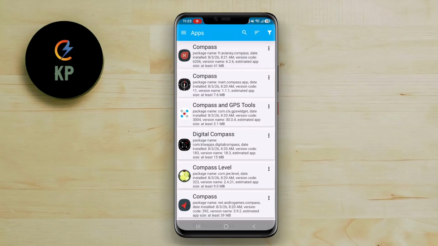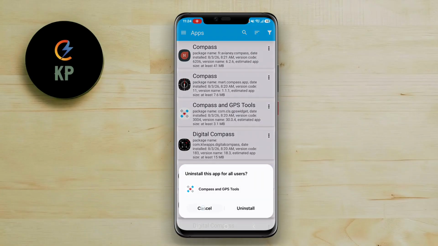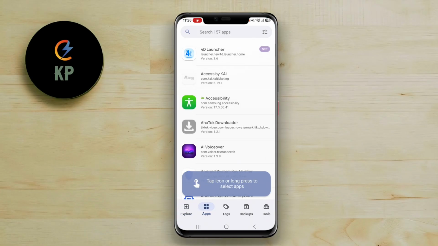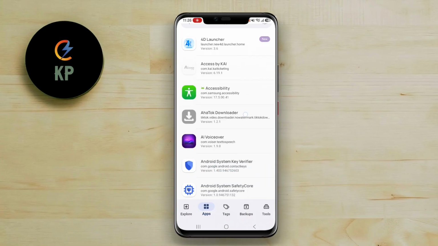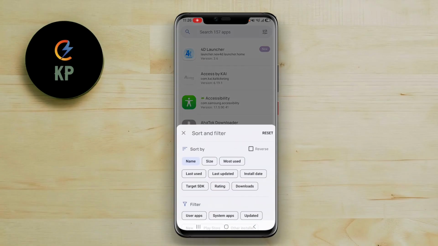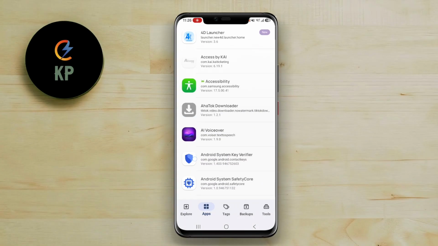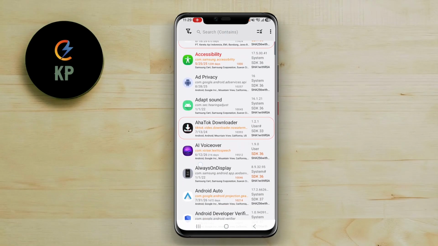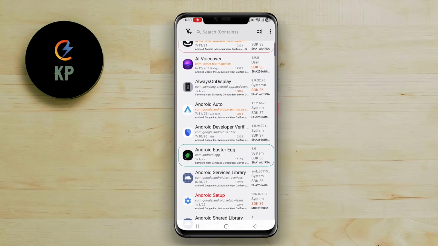Managing the apps on your Android device becomes much easier when you have the right app manager. Whether you want to organize installed apps, backup APK files, monitor permissions, or optimize your device's performance, a good app manager can save both time and storage space. In this video, we'll explore some of the best app manager apps for Android that offer powerful management tools, useful features, and an easy-to-use interface. Let's get started.